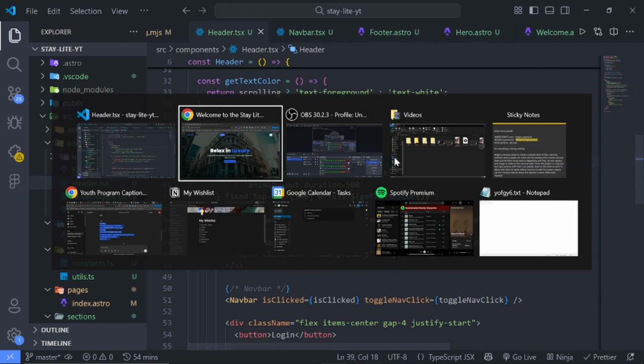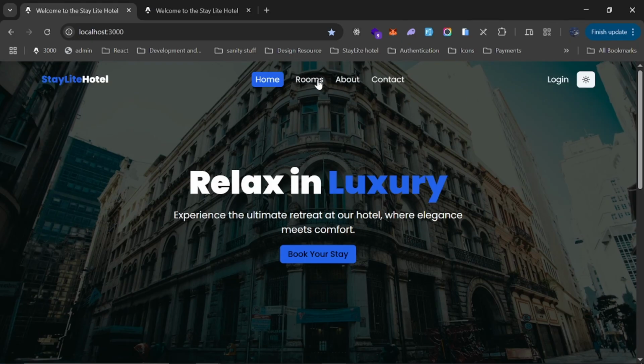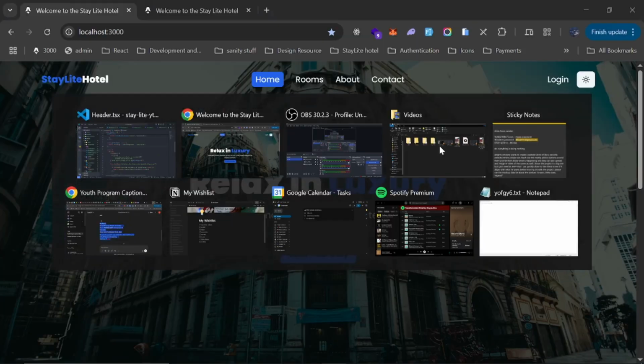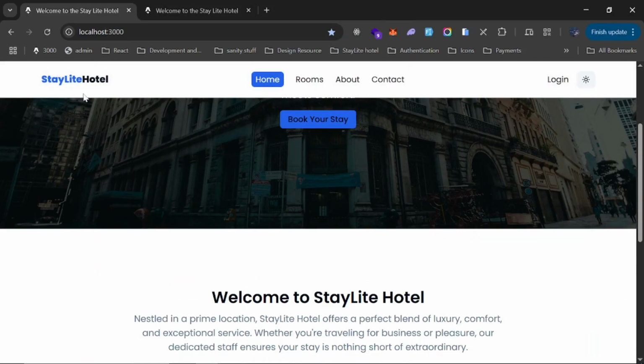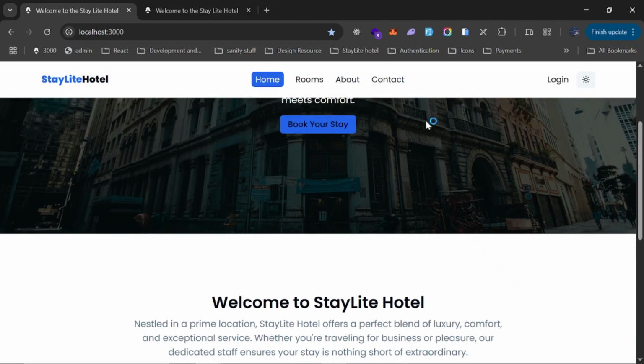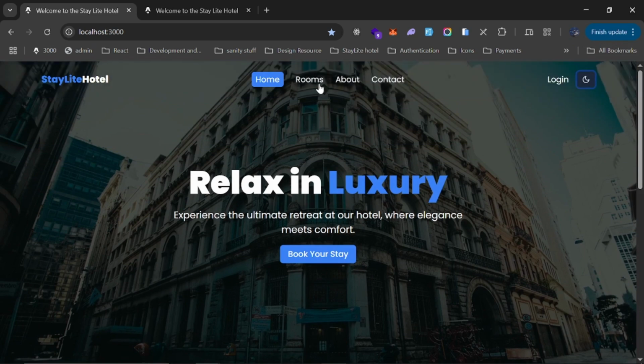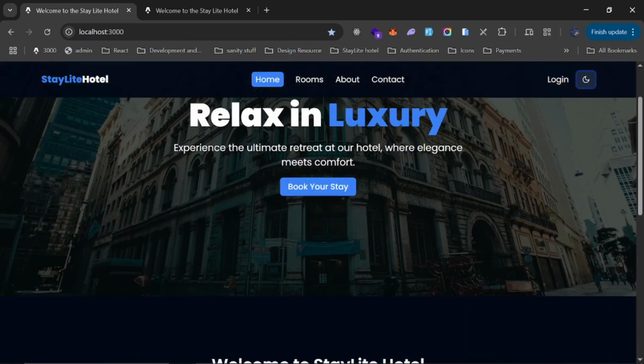So if we check now, you can see that since we're on the light mode, everything is now using this fallback, which is text white. And if we scroll, you can see the background, everything is still working as it should. And if we go to dark mode, everything should still work as it should as well.